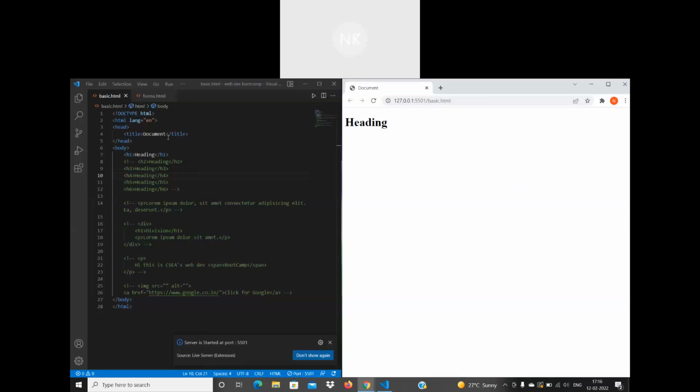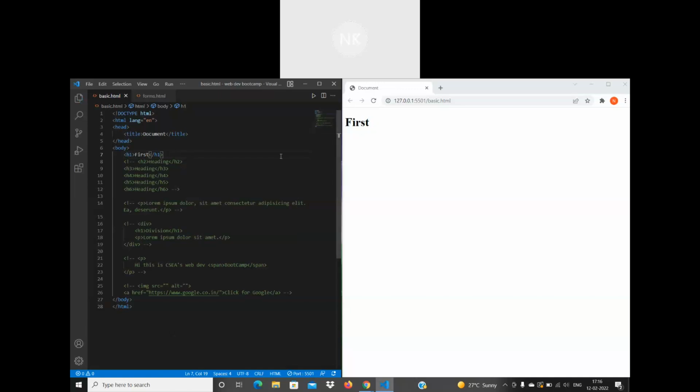As you can see, this green color stuff is comments, which I'll talk about in a while. So now we have an h1 heading, where h1 is a tag. It is mainly used for headings, so the content in the tag is the heading. If I change it to something like first, and then save it here in my VS Code, then the change shows live on your localhost.